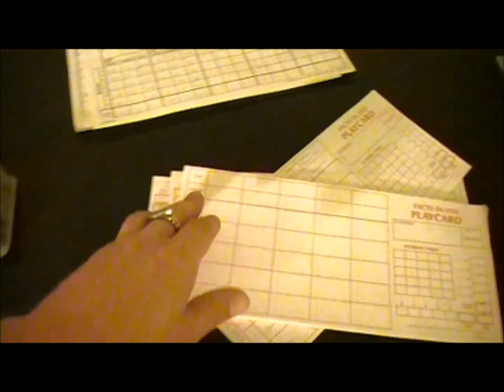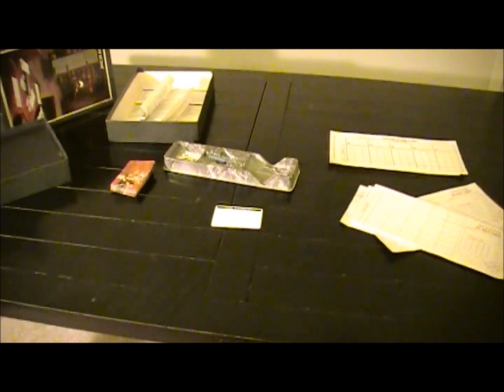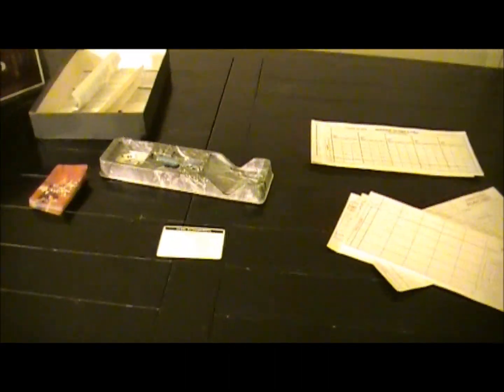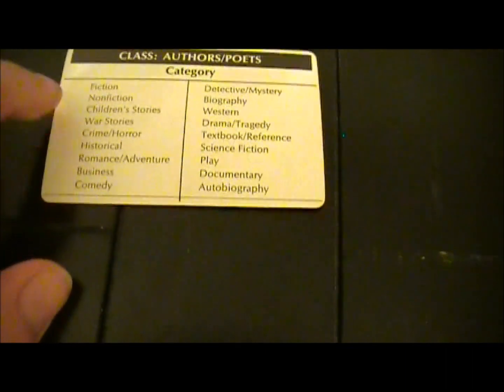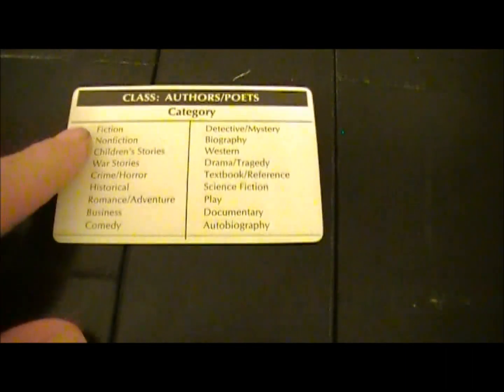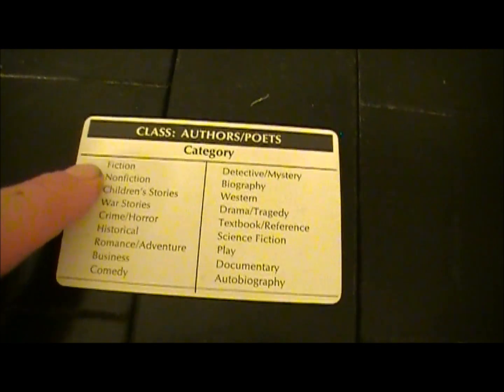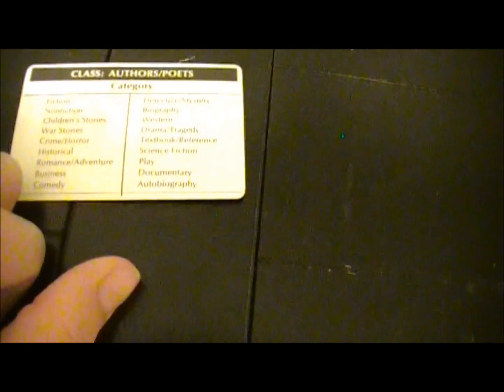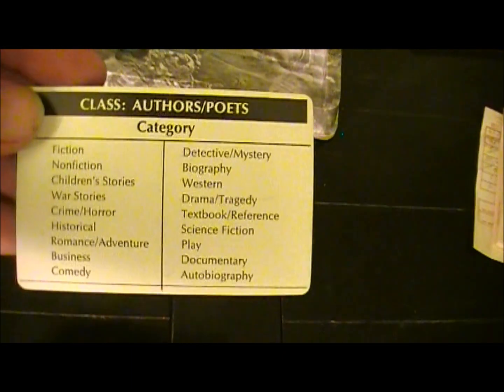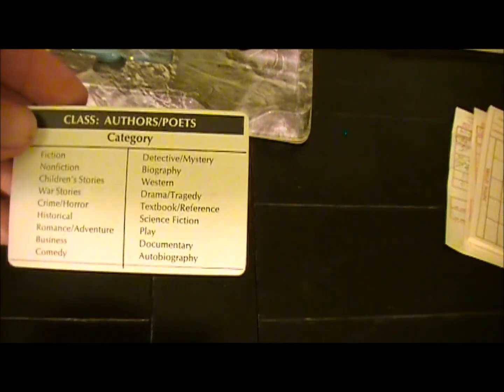And the player has the option to either just leave it as a class card and write that class, and that makes it a more general topic. Authors and poets, well, geez, I'd like to be able to do many different types. Or one could pick specific categories within that. For example, in this case, fictional authors and poets, or Western authors and poets. In general, these cards that are already fixed in terms of categories are fairly reasonable.